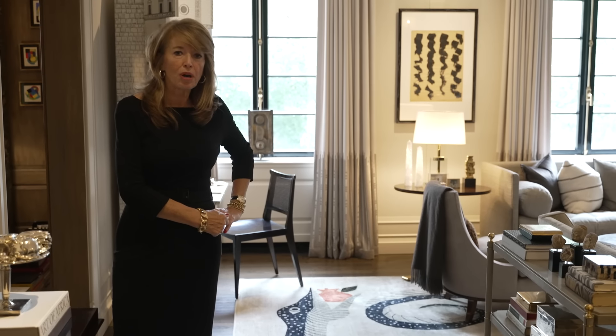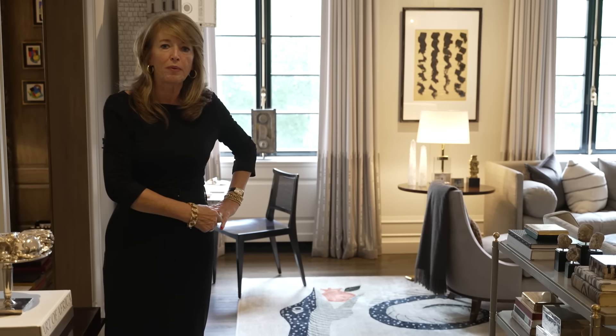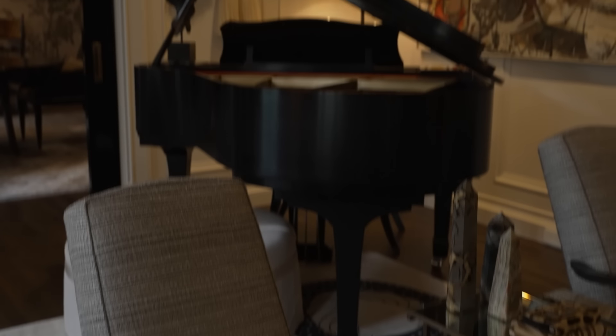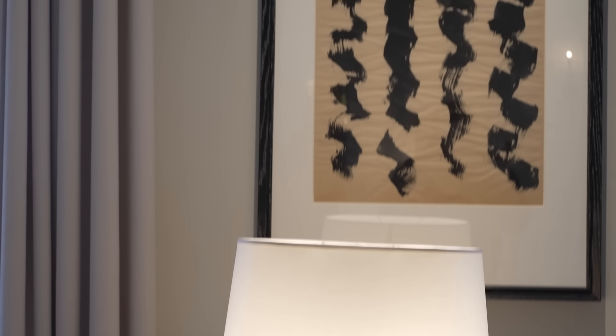One of the earlier selections in the design process was this beautiful rug by Christopher Farr. It is silk and has beautiful serpentines that wrap around the outside of the room, which we had specially designed. What's beautiful is the pomegranate in the snake's mouth at the end of the rug, and we planned it exactly to work with the floor plan. To the right is a beautiful John Saladino sofa designed in the 70s that is still current today. I also have some vintage art deco chairs and upholstery pieces from Roman Thomas and Madeline Stewart — a combination of many different styles that makes this room look comfortable and collected.